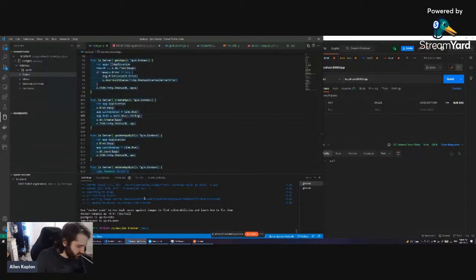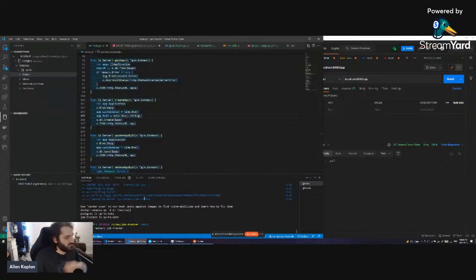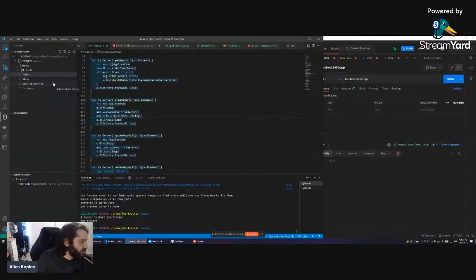Let's go Docker. Go Docker restart job tracker because it should auto migrate that model. Oh yeah, okay, we see applications, UUID.